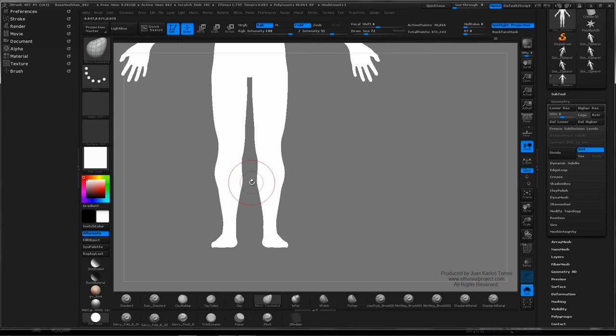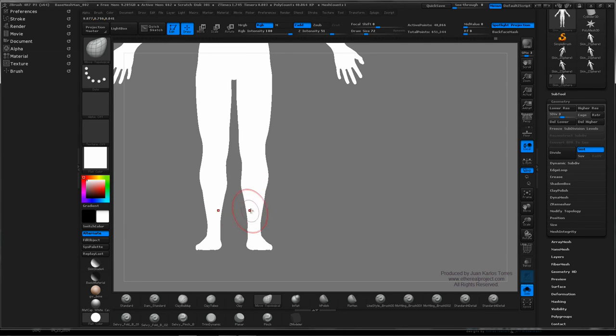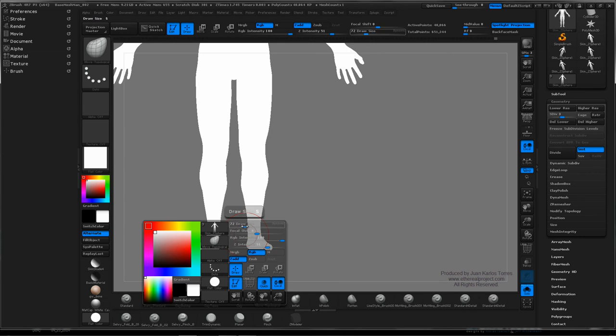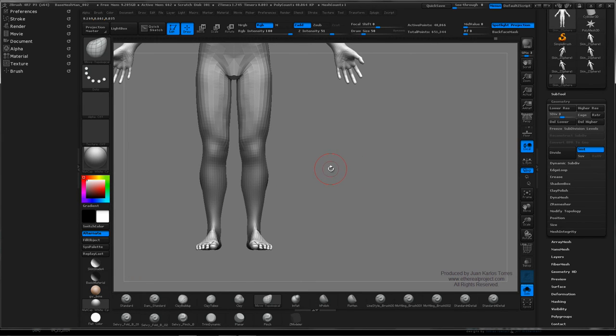I want to see this. Let's see. That's maybe a little too much. It's a little bit more over here. Maybe a bit more on the side over here. Let's see. No. Going back to that. Quick save.